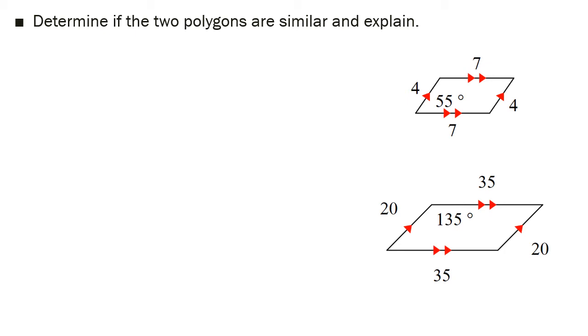If you look at this one, once again, we'll determine if these two polygons are similar. So down here, the angle is 55. Up here, the angle is 35. Once again, these two need to add up to 180 degrees. This angle and this angle here. So this is 125. This angle corresponds to this one. They're not the same angle measure, so therefore these are not similar. If the corresponding angles are not congruent, then the figures are not similar no matter what else is going on in the picture.